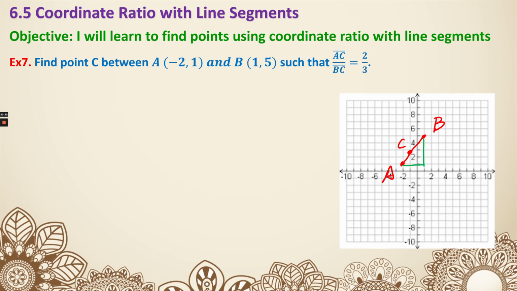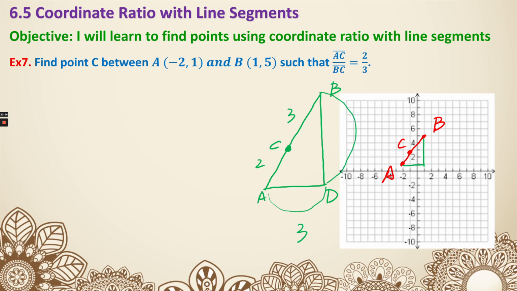So I'm going to redraw it. Let's say we have A, and my B, and my C on the top in the middle, which is 2 over 3. But here's the information you actually need to include. You need to know D, and you actually need to know how long is AD, which in this case is a length of 3. You also need to know how long is BD, which is a 4. Then you can start adding extra things to help you find the coordinates.